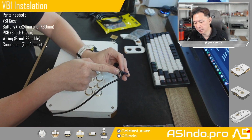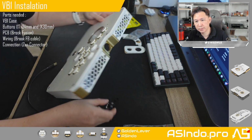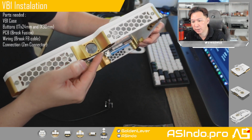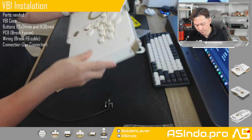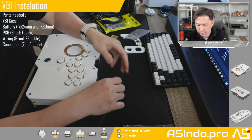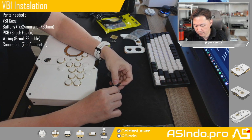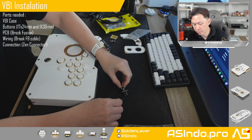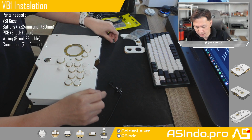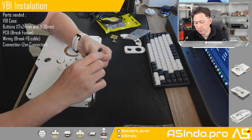Also, you don't need the screw, because you just need the short screw. It's already threaded. You will need this if you are installing on VS1R or VM6.